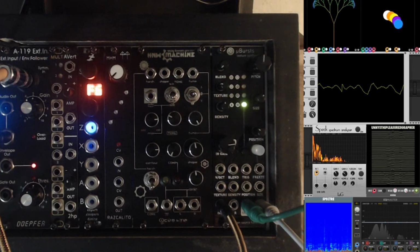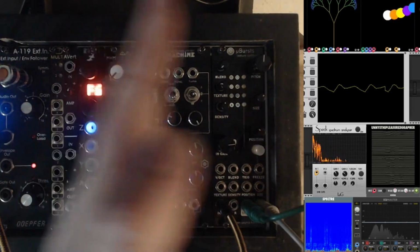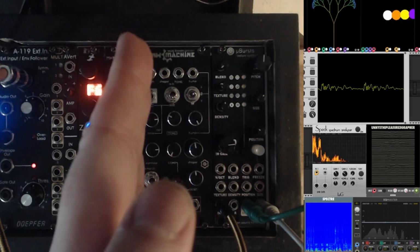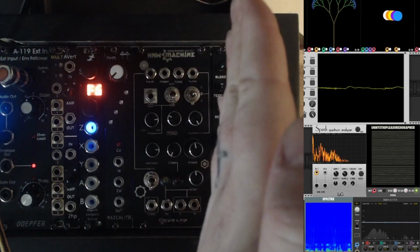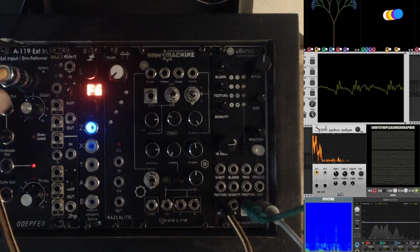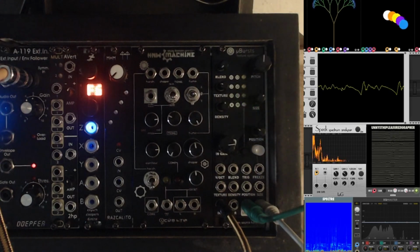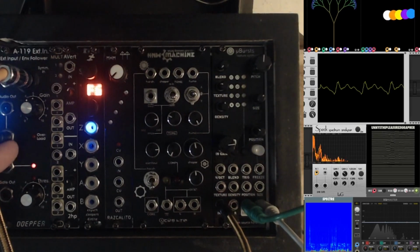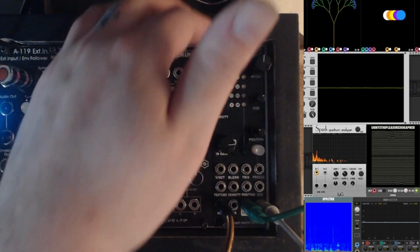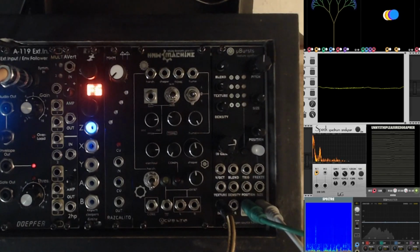What we're going to be doing is investigating the uBursts, which is like a micro clouds. It's a little slimmer than the full-size clouds. I did own a full-size clouds, but it's in the shop right now, so I'm using a smaller one. My current setup is just a Shure SM58 vocal microphone into a Doepfer A-119, which is just bringing the volume up to modular level, and I'm running it out into clouds, currently clouds clean, so you're just hearing my voice through it. I'm running the left and right out hard panned into my mixer channels 1 and 2.